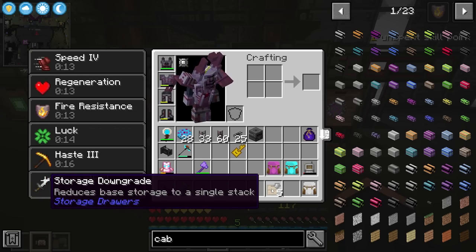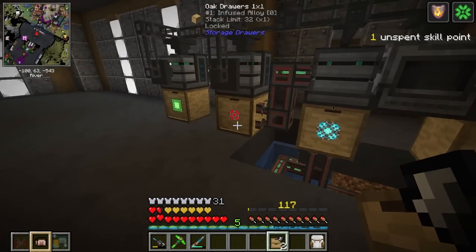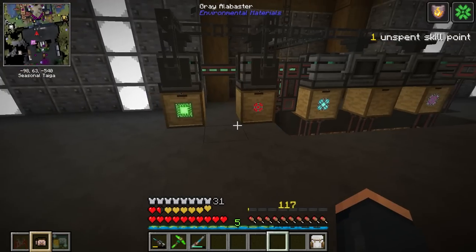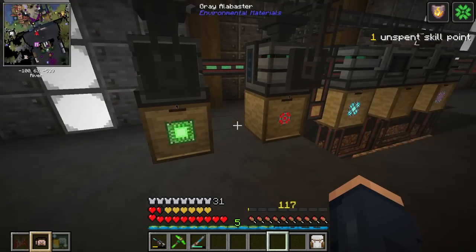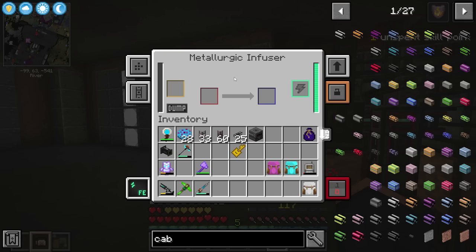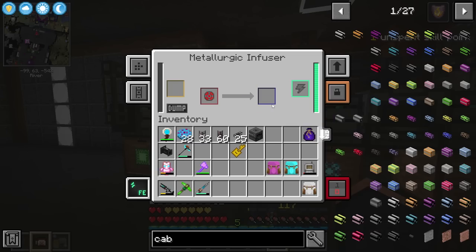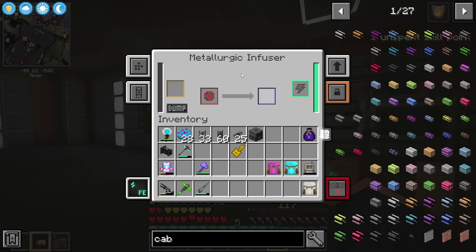But I am going to be able to use this for the first time. This is a storage downgrade. So it takes Refined Storage and it knocks it down. Now, actually, I don't know if I want it. Yeah, I do want it in here. I want to keep a stack in here and in here as well. And it'll keep a stack in the machine as well. So we'll end up with two stacks, hopefully, of everything, if all works out to plan.